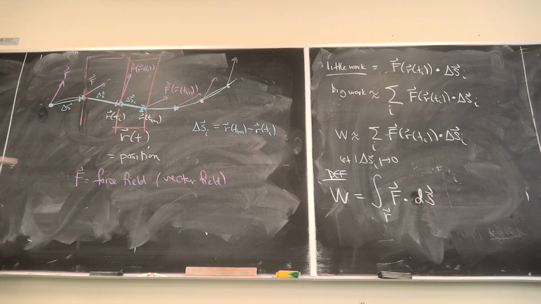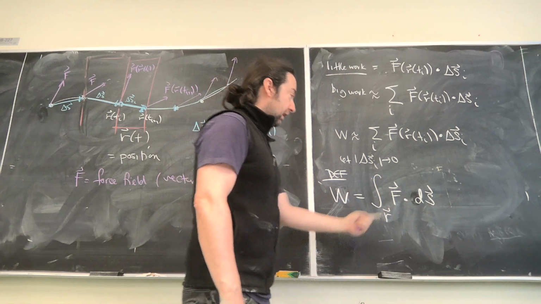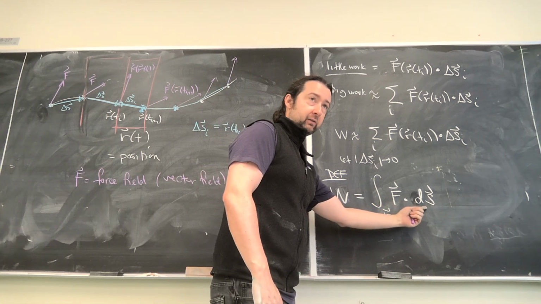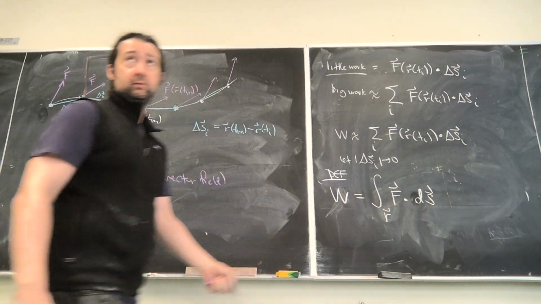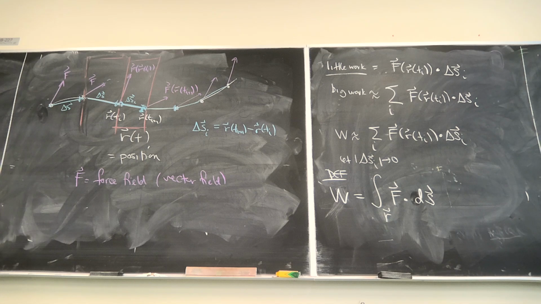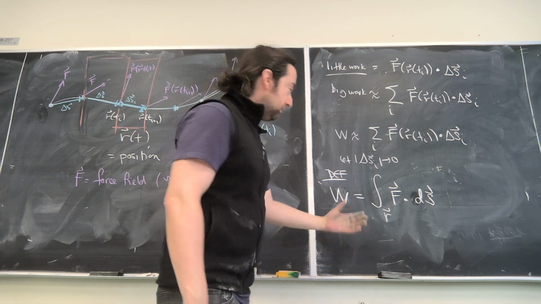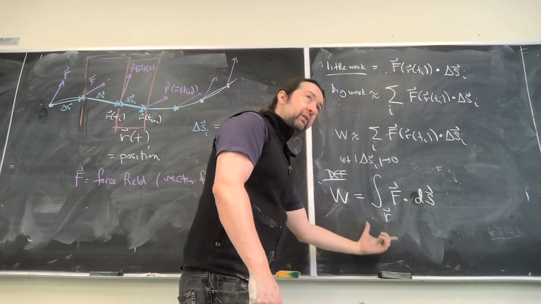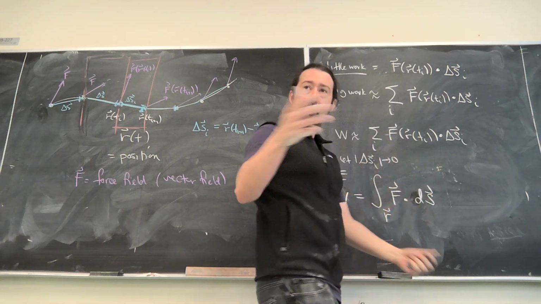So when I write down a line integral, this structure, I am thinking of this as a force vector dotted with a little tiny vector, so it is work that I'm calculating here. I'm adding up a bunch of little tiny work units. Of course, the problem is I didn't tell you how to compute it. This is an awesome symbolic move, right? We've used all this geometry and vector mathematics to write down what we think it should be. Geometrically, this should be what our integral is defined to be. But I'm going to have to come up with a way of actually writing down something you can do.